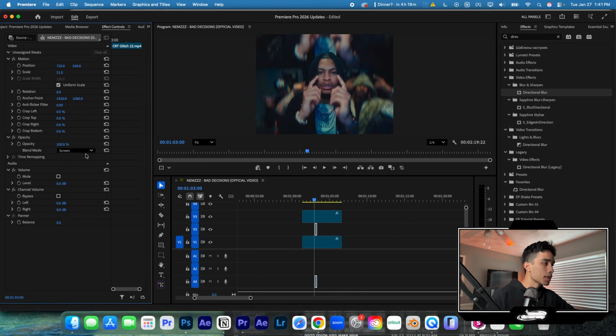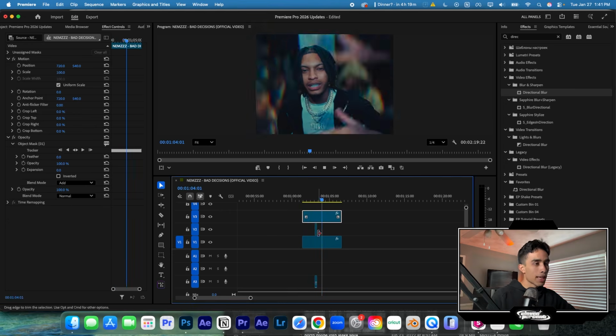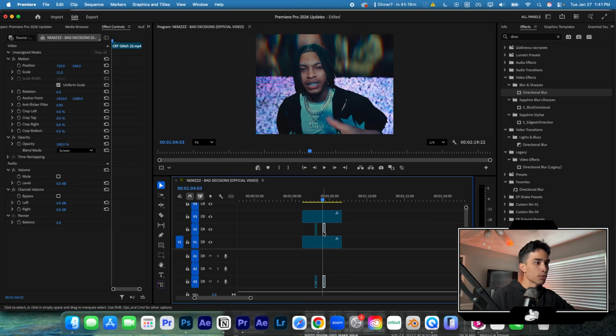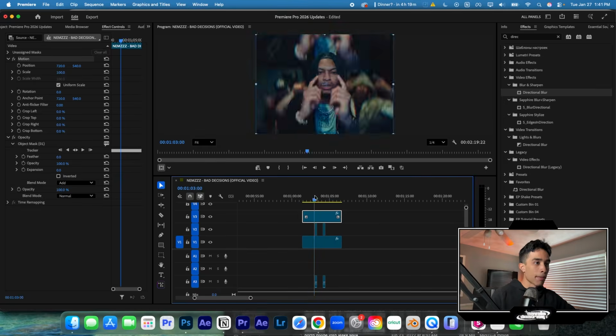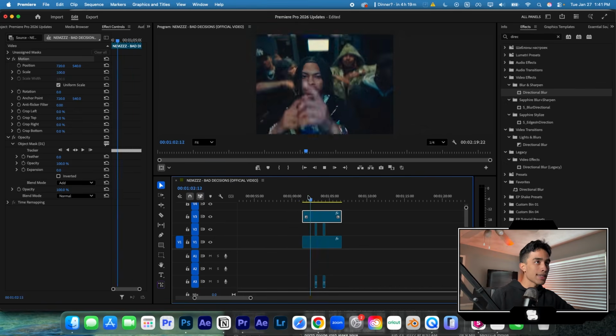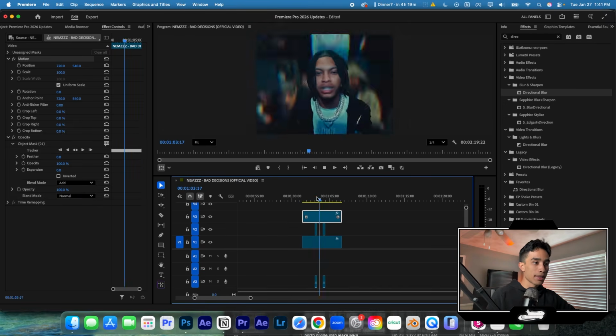I'm essentially dragging this in between one of my clips right here, and I'm changing the blend mode to screen. And now you can see if we play it out, we got this crazy glitch going on behind our subject. I might even just duplicate this one more time, move around the position or something. Let's flip it. Let's do negative or 180. Boom, look at that. So sick. I'm just loving this, the fact that it's created entirely inside of Premiere.